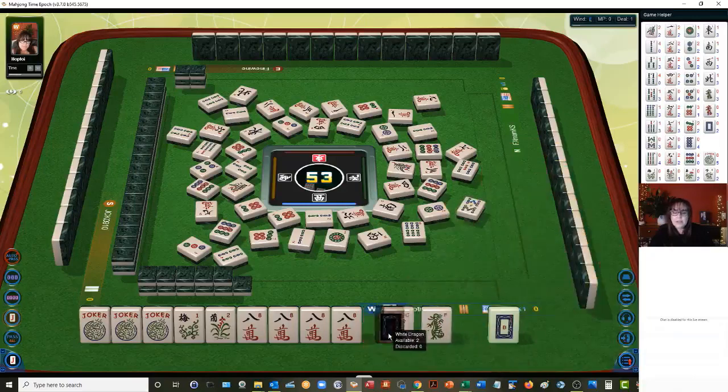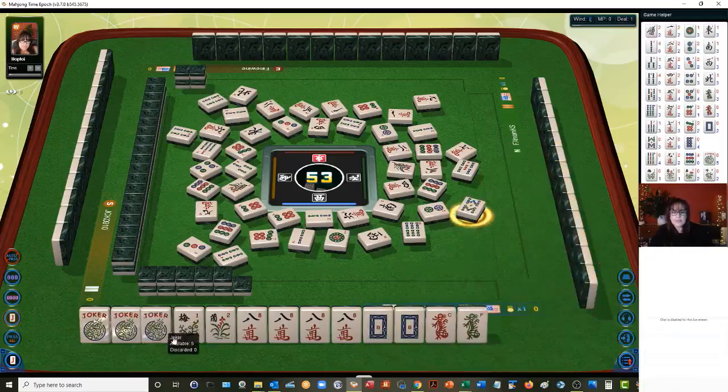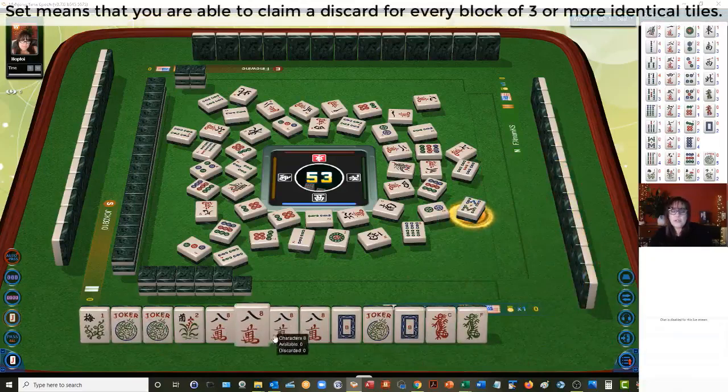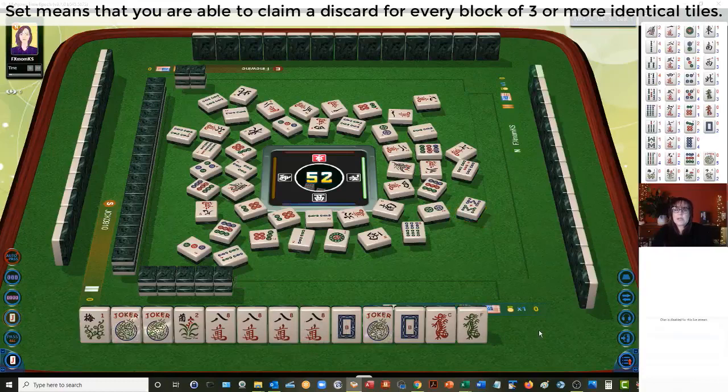Okay, we finally got an eight bamboos. So now we are one away from a set. We're going to need another joker for this eight crack. But we can claim a discard for the dragon at this point. So we need a flower, a white dragon, or a south wind, specifically, so that we can use one of these jokers for the eight crack.